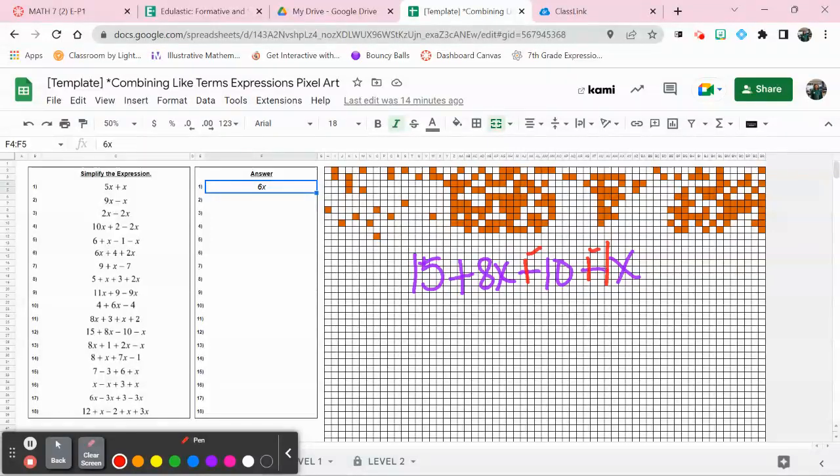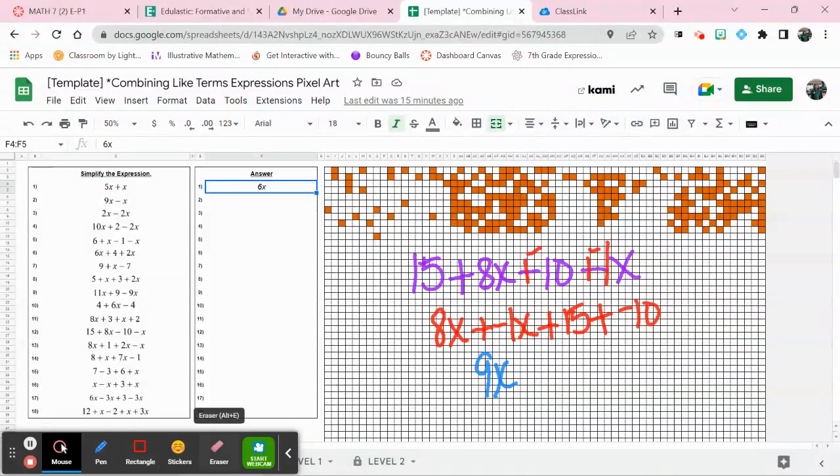Now we could rewrite that with our x's next to our x's, and that would be 8x plus negative 1x plus 15 plus negative 10. And make sure you have them exactly the way they're supposed to be. My x's go with my x's. 8 plus negative 1, they're different signs. We can't add them. We do 8 minus 1, which gives me 9x. I put 9. Youch! Hope you just ignored what I just said. That was wrong, Miss Coffman. Well, at least you know even Miss Coffman makes mistakes.